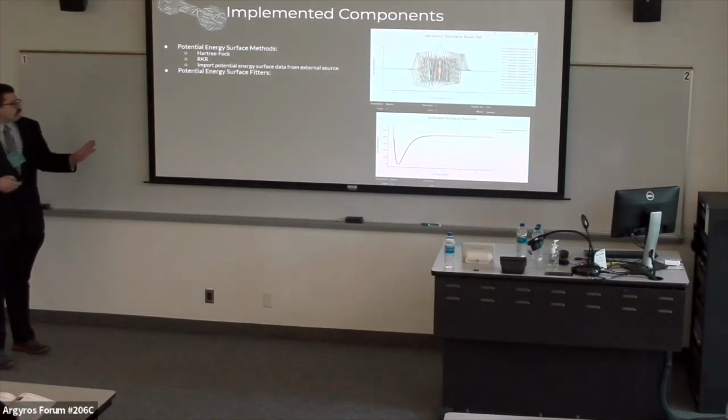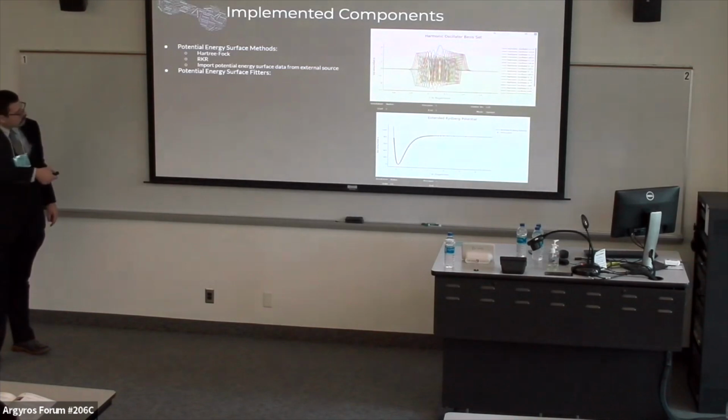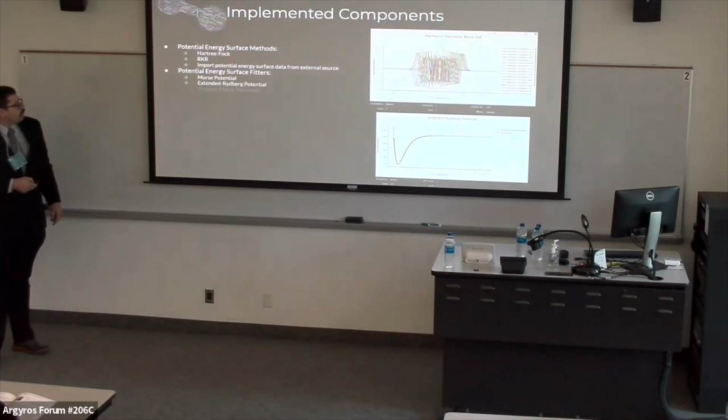From there, we now have the energy surface fitness, because the potential energy surface methods are discrete methods. You just get a plot of points. You can make them continuous technically, but they're very computationally intensive to the point that it's just not feasible from a time perspective. Just use a calculator, let's say 20, 30 points, and then fit them with a continuous function that looks like that curve right there. So initially that starts out with just a bunch of points, and those points are then fitted with a function. And of these, we have 3: Morse potential, extended Rydberg, and multiple Morse potentials.